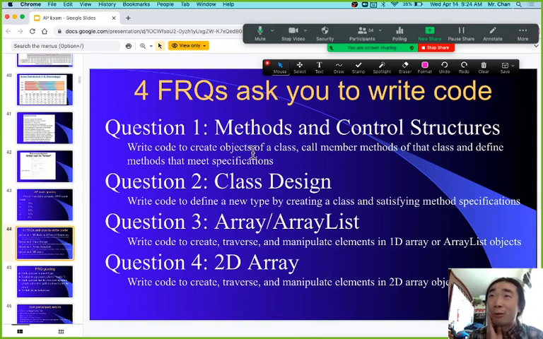Control structures are formally for loops, if statements, methods as in writing functions, like a miscellaneous category. The parts may relate to one another, but you won't have to write Asteroids from scratch or generate pretty graphics and whatnot. That's too much in the hour and 30 minutes you have to address 4 FRQs.